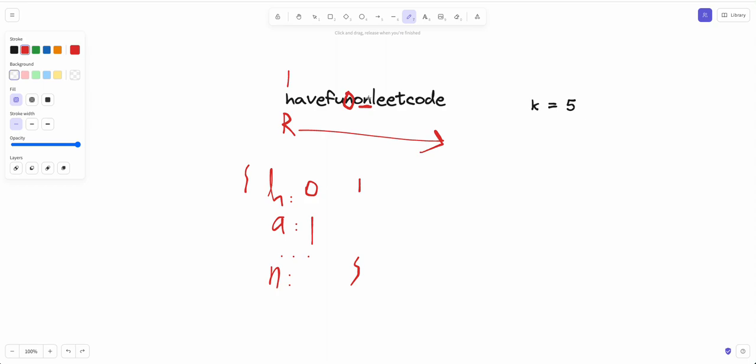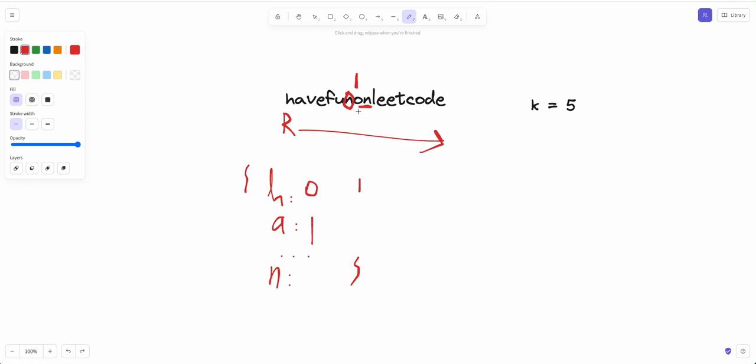If we see that the current character already appears in the hash map, then we will update the left pointer. Now the left pointer will start from here, right?